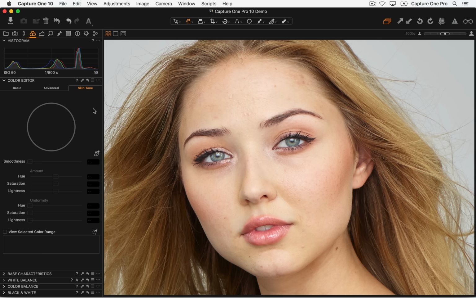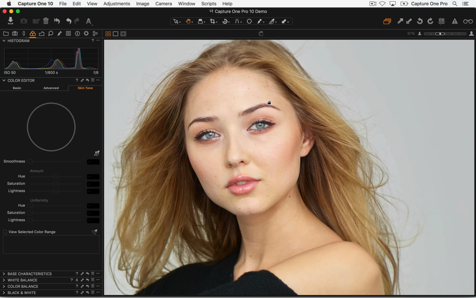If you're very new to Capture One and you haven't used local adjustments before, I would strongly advise watching the webinar on local adjustments from the week before last, just to get all the basic grounding, because that will help you a lot in Capture One. But I'm just going to do a quick local adjustment on her face.